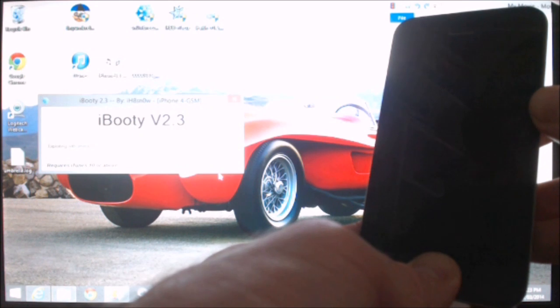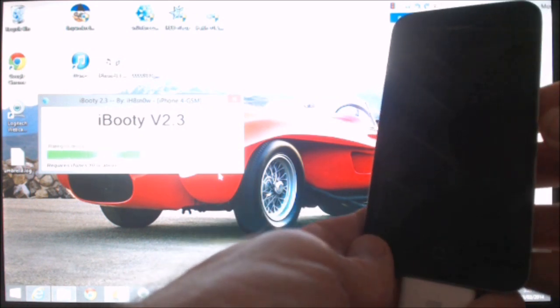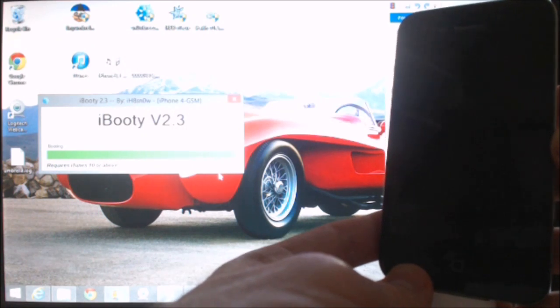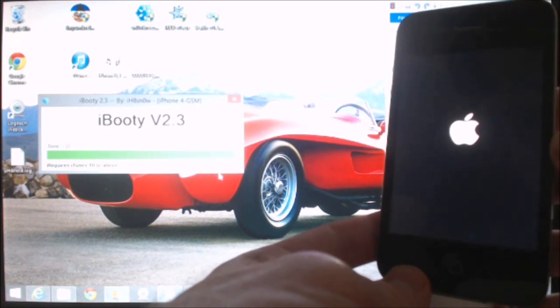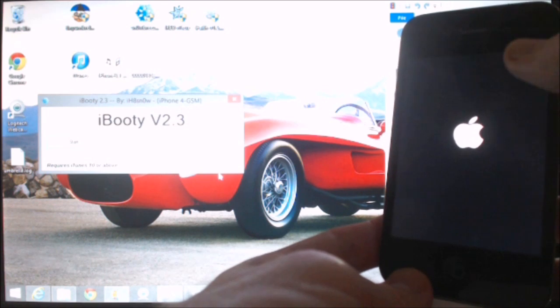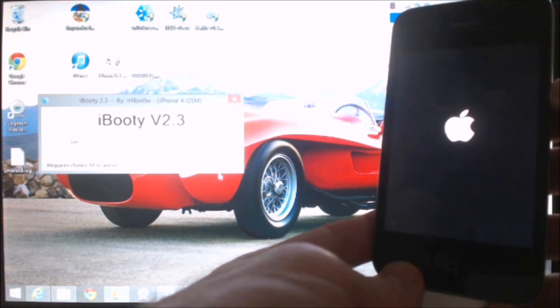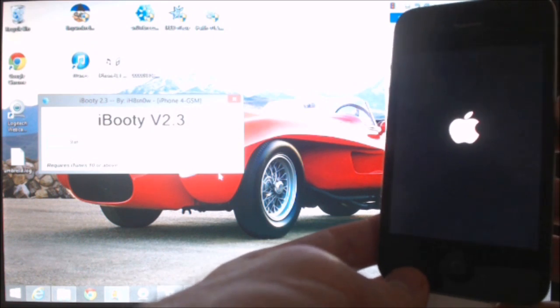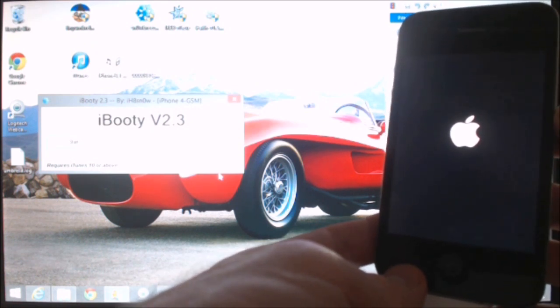Okay, and then iBooty will actually restart the phone for you. And what this will do, it will actually allow you to use Cydia. So instead of when you tap Cydia and it closes, it will actually stay in a jailbroken state. So this is called the Tethered Jailbreak.